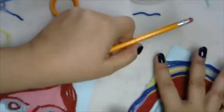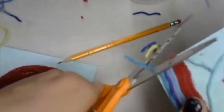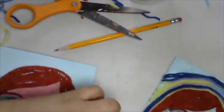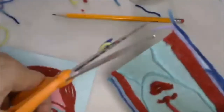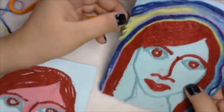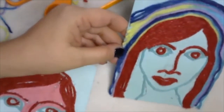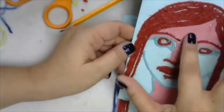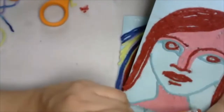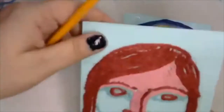It's a little bit laborious to do this, but it maybe gives you time to meditate, time to think about life, your dreams, your aspirations, and all these sections, the face, the neck. And why don't you experiment with maybe going zigzag or having the yarn go up and down. This other one I did, I just filled in the top and the neck, but I kind of like this exposed area. And maybe I'll use watercolor to fill in the rest. Don't forget to go back and erase all of your sketch marks.